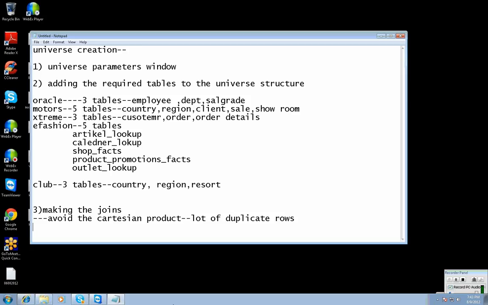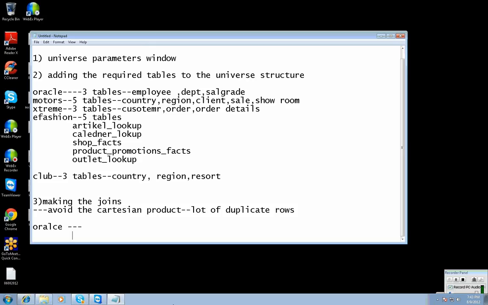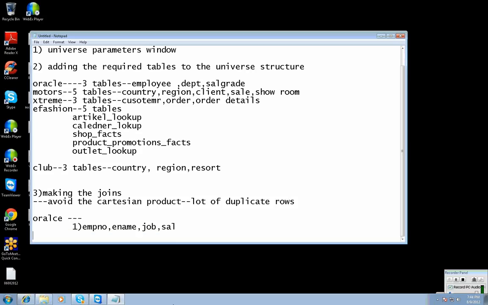Let us suppose, for Oracle, he has given one report: employee number, employee name, job and salary. And the second report: employee number, department name, their grade.